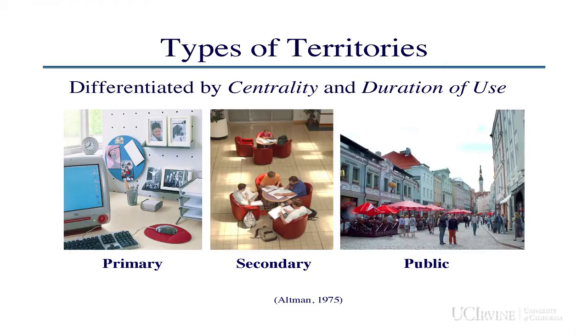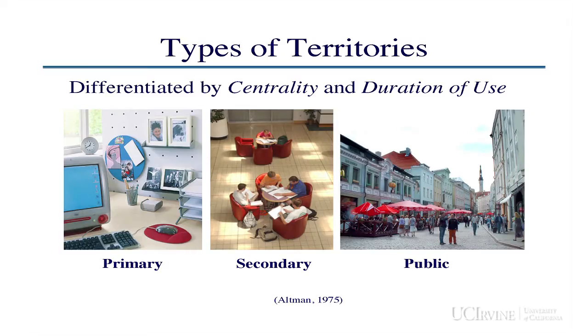Now, there are different types of territories. Irwin Altman talks about primary, secondary, and public territories. A primary territory is one where you spend a lot of time, you have a lot of your personal psychological needs wrapped up in that space, and it's primary to your identity, to what you want to get done. You know, when you go into your room or your office, you want to be able to get your work done and not get interrupted, or you want to have privacy with a friend.